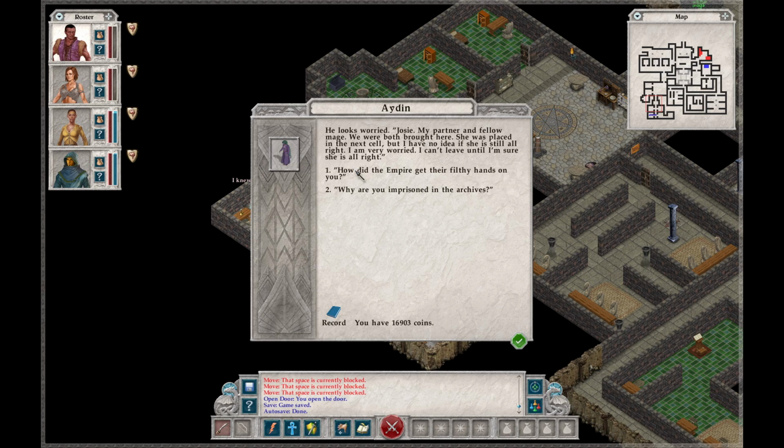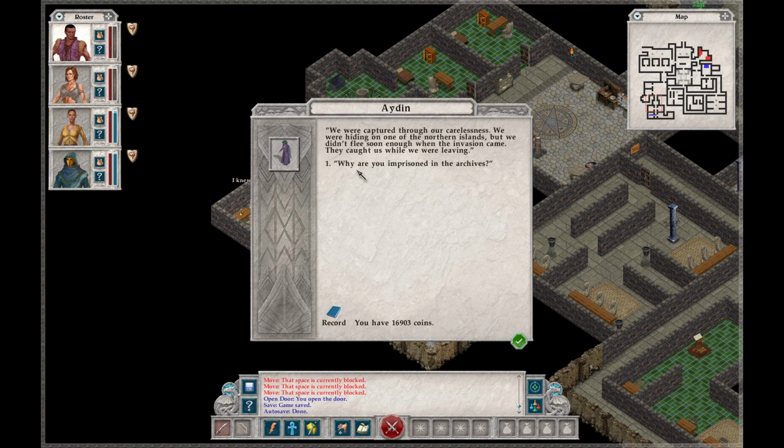How did the Empire get their filthy hands on you? We were captured through our carelessness. We were hiding on one of the northern islands, but we didn't flee soon enough when the invasion came. They caught us while we were leaving.